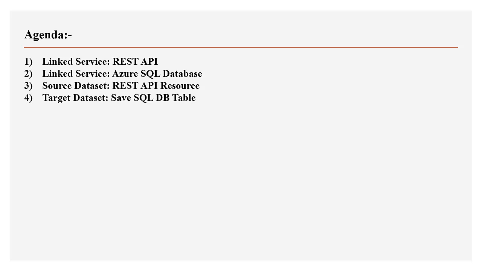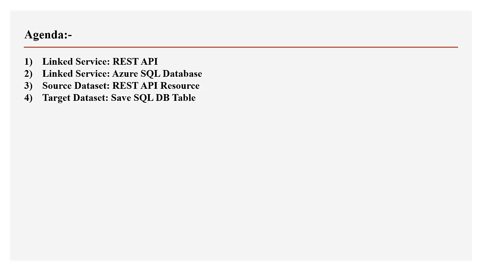After that we are going to create a source dataset. In this dataset, we are going to pass the parameter to whatever REST API we are going to call, right? In this tutorial today we are going to call one GET API with parameters. So for that GET API we are passing parameters, and we will cover that in the source dataset. Once we pass the parameter, we will get the JSON response.